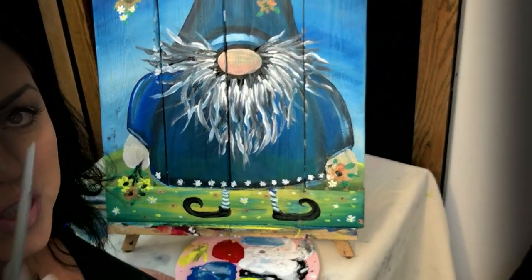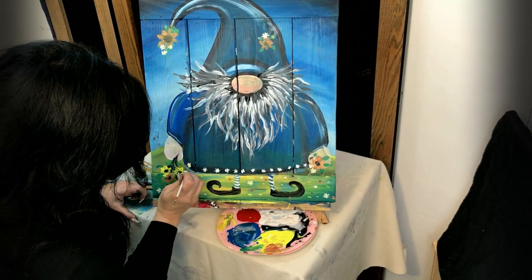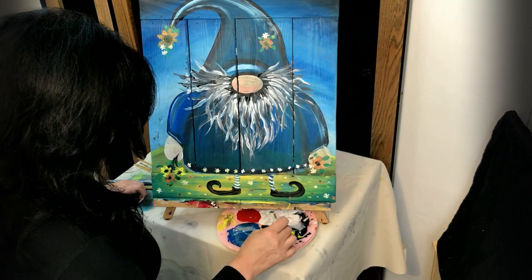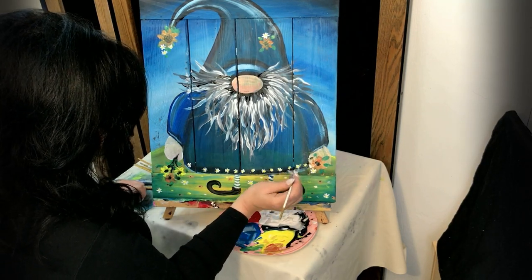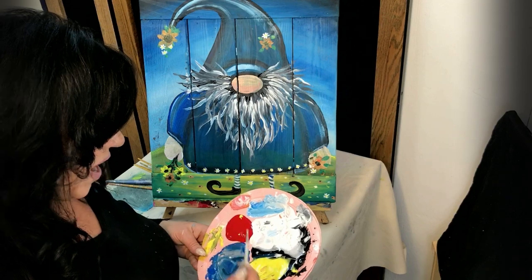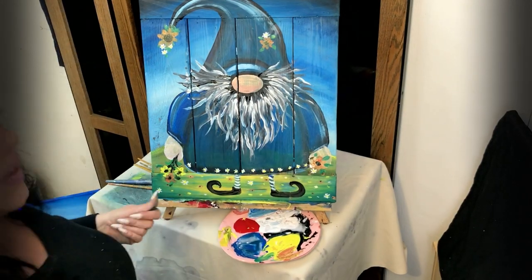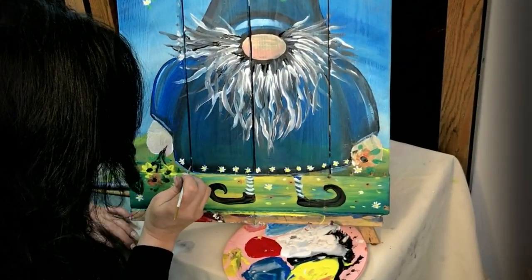Now rinse the brush and we go back in with bright yellow into the centers of them. And then we're gonna mix up an orange, the orange color, so that's yellow and red. And with this color, we're gonna go right in between these with a dot.